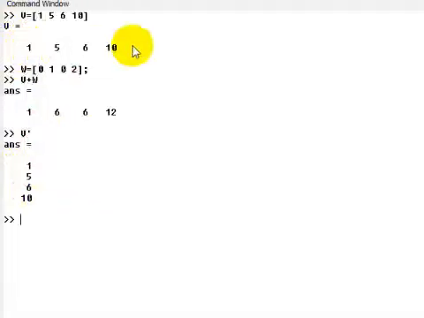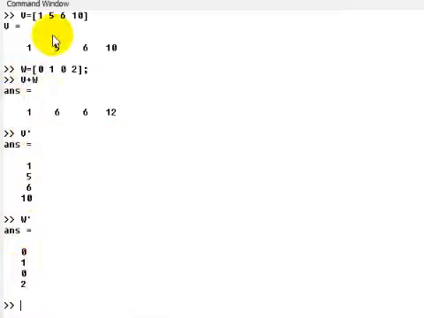If you want to transform a vector to a column vector, you have to add a dash at the end. I also want to convert W to a column vector, W dash. So W is converted to a column vector, right?